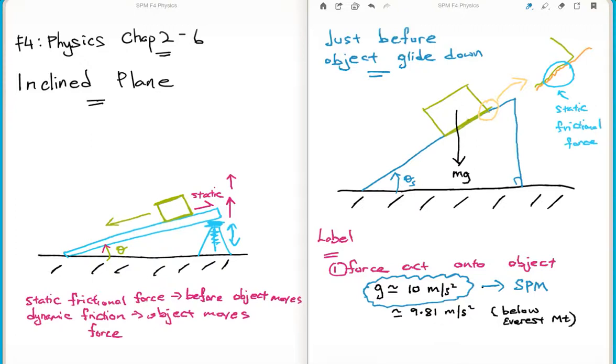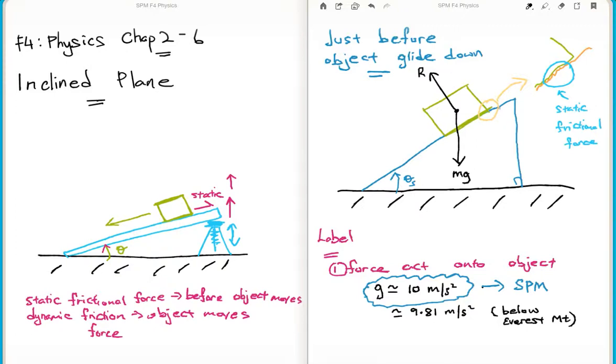Okay, so come back to here. First, label the first force, the force acting onto it, which is the weight. This is where it perceives gravity. Then next would be the normal force. The normal force is always away from the surface, the interface, so it would always go upwards from the center of gravity. I don't want to confuse you with Newton, so I will use R as the reaction force, R, which is the normal force.